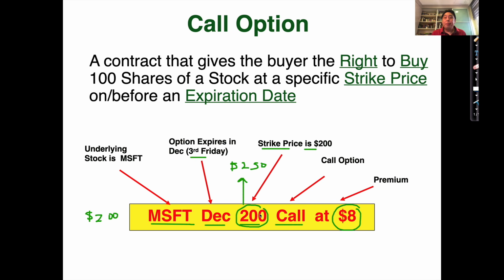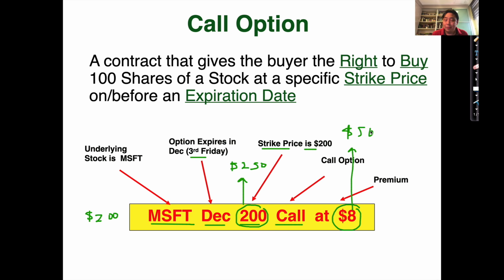Okay, which means your options now have a potential profit of $50 locked in. We call that the intrinsic value of the option. So your options are now worth at least $50. Now, in reality, it'll be worth a lot more than $50 because there could be time value left before expiration. So it could be worth more than $50, but it'll be worth at least $50. We call that, again, the intrinsic value. So you bought the option at $8, correct? And now the option is worth $50 at least.